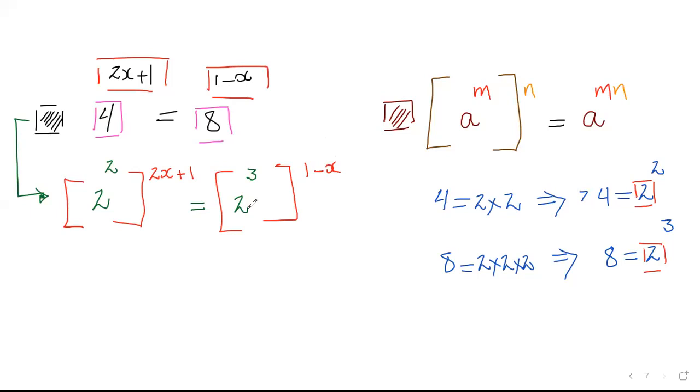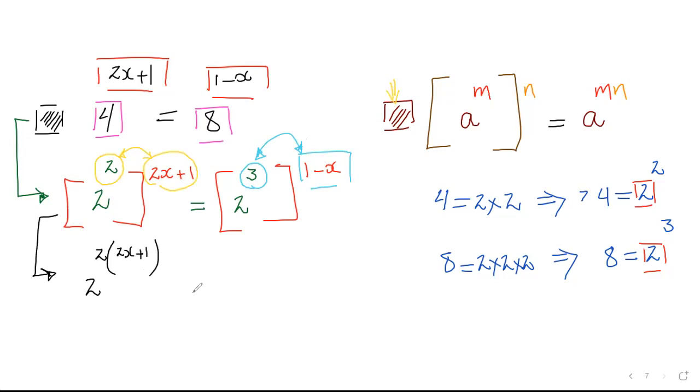Now, from here, you see that we have the crushing rule. Why? Because we have the exponent 2, and we have 2x plus 1. That's the identity that we discussed. It means that they have to be multiplied with each other. The same thing is valid for this one. This one also, they have to be multiplied. Then as a result, from here, what do I get? I get 2, and I multiply 2 into 2x plus 1. And on the other side, I have 2, which I multiply 3 to 1 minus x.